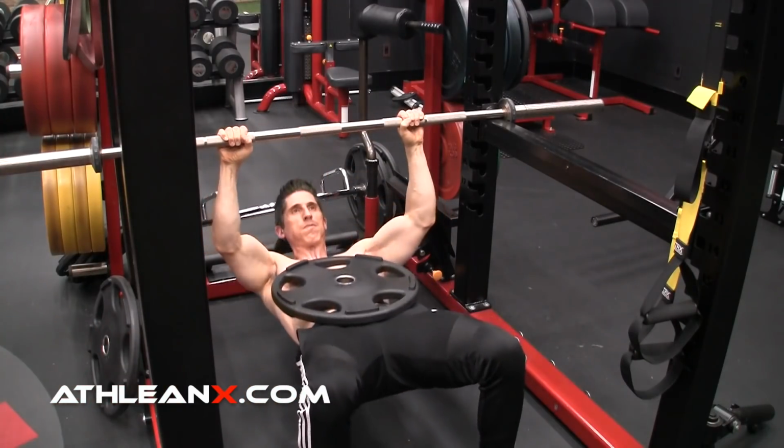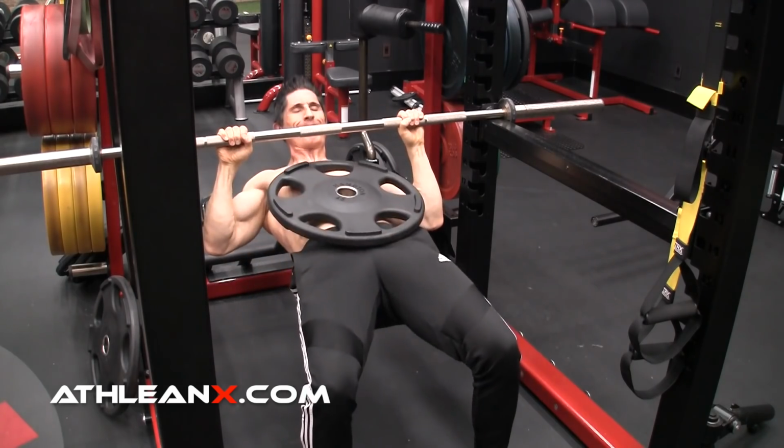As a matter of fact, I can add some weight. Maybe you got an old weight plate thrown around somewhere in your basement. Put that on your chest, and now the exercise becomes even more difficult. So regardless of whether you're training with free weights or your own body weight, you've got an option.